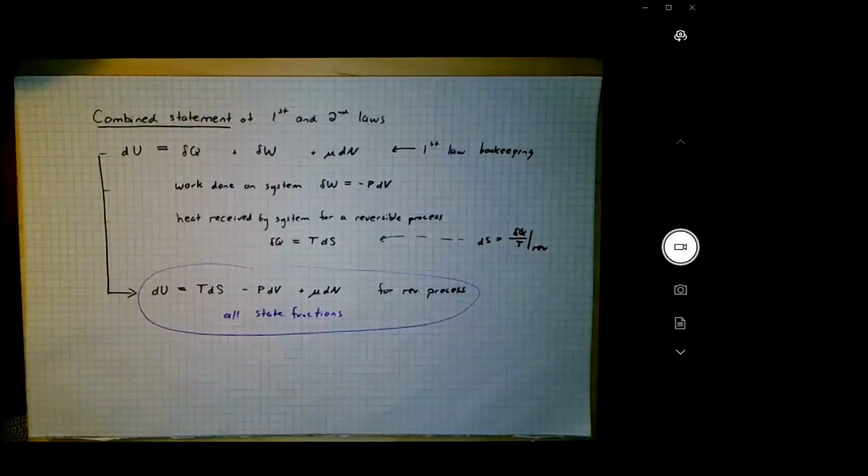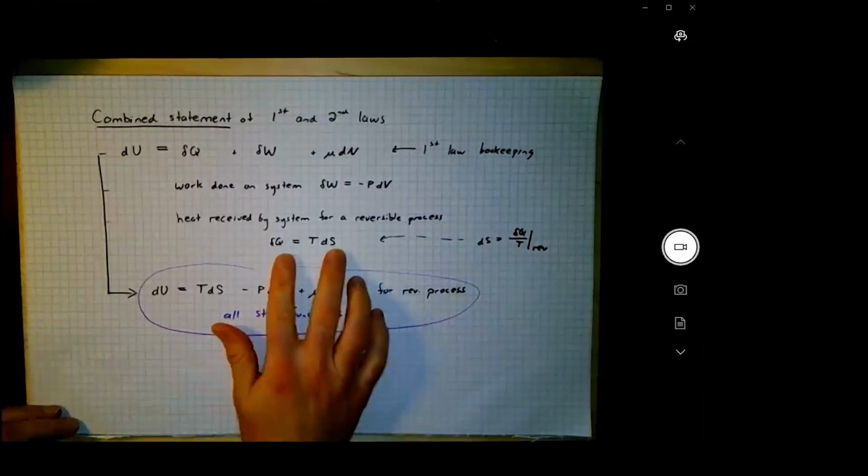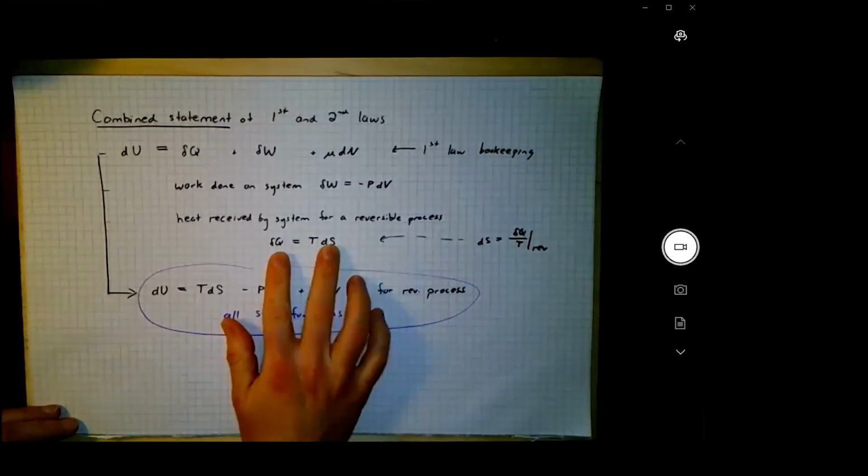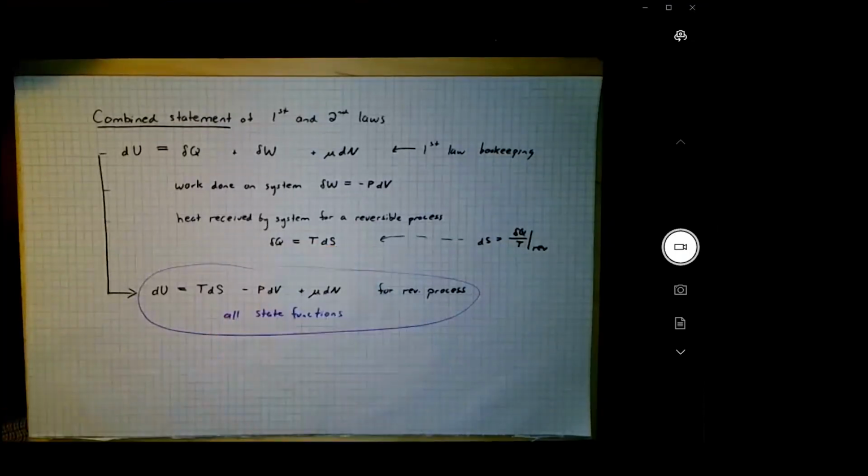I just have a question about the energy. So if it's not a reversible process, then we couldn't use T dS for dQ, right? If it's not a reversible process, dQ is not going to be equal to this. So then how would the internal energy, U for example, still be a state function if it's dependent on dQ?